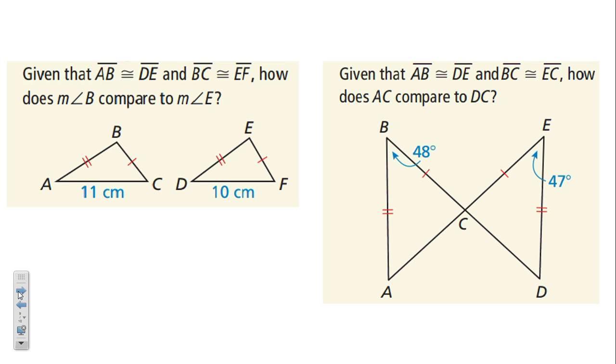So when we compare these, I have a side equal to a side and another side equal to another side. So this is my hinge angle on each one. Which angle is going to be bigger? That would be B. Angle B is larger than angle E because the gates open further. Does that make sense? So that's the opening. Yep, that's like your opening.